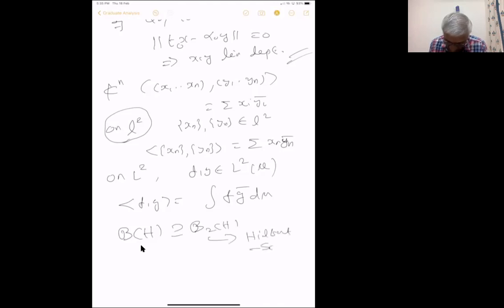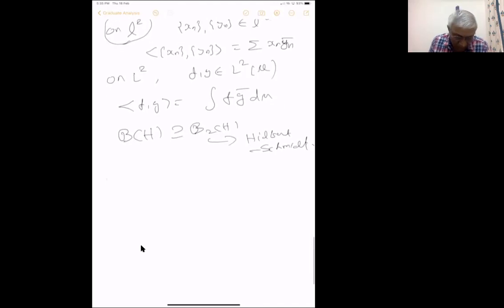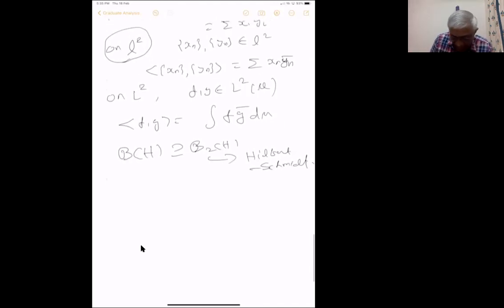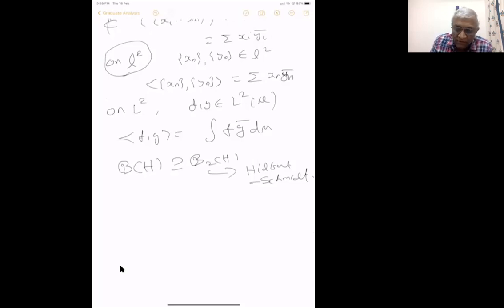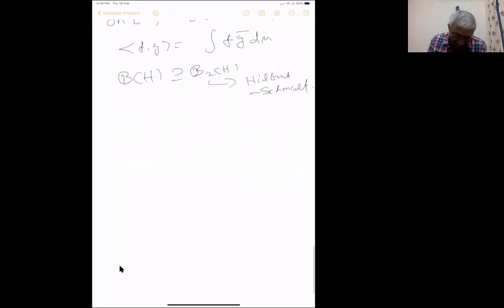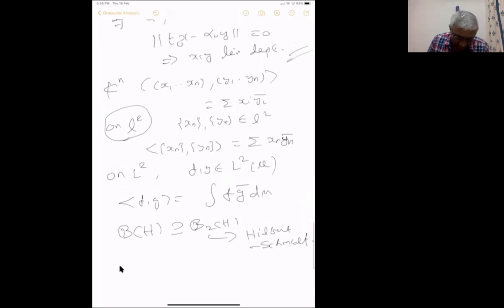Hilbert-Schmidt operators will form a Hilbert space with respect to some inner product. This is what is called a non-commutative analog of the small L2. But still, all of them will be isomorphic to some L2. This is just a different presentation of the Hilbert space. That's all. We haven't proved it; we'll prove that everything looks like L2 when it is separable. We'll come to that later. Okay, so these are examples. We will not spend much time on examples because there is only one Hilbert space.